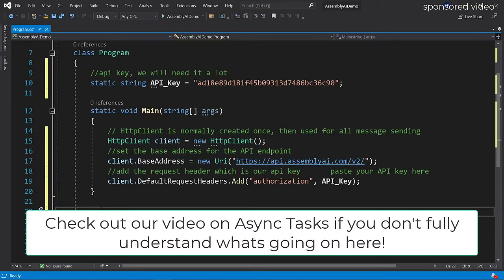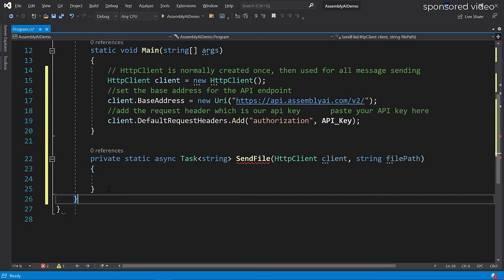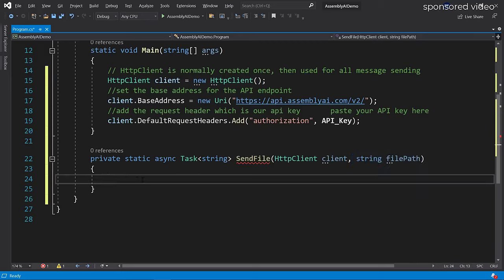And of course, we first have to send the file, then the file will be transcribed by the service of Assembly AI, and then we can download the text directly using JSON, which we're going to do. Therefore, I'm going to have this method that will be a private static async Task, which I'm going to call SendFile. And it requires an HTTP client that we can pass to it. And guess what? We have one ready up here, and we need to pass the file path of the file that we want to be transcribed.